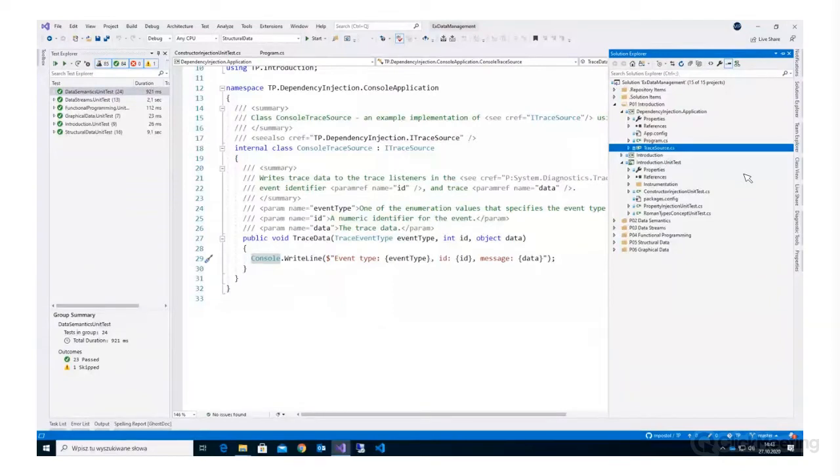So we are following the rule that from the business layer it's impossible to get access to the presentation layer. Okay, let's stop the discussion.